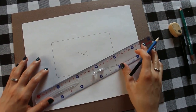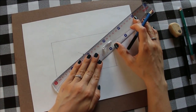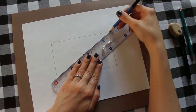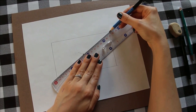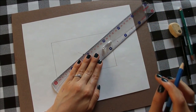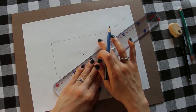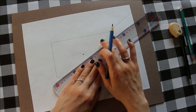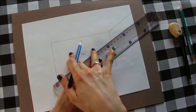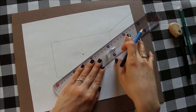Once I have this dot, I can start adding in the corners of my room. So you align your ruler to this central dot, align it to the corner of your rectangle, and pull your line out like this. Notice that I am not creating my line in this area because, as I was mentioning before, you're not going to need any grid lines here within this space. You would have to erase them later on. So what's the point, right?